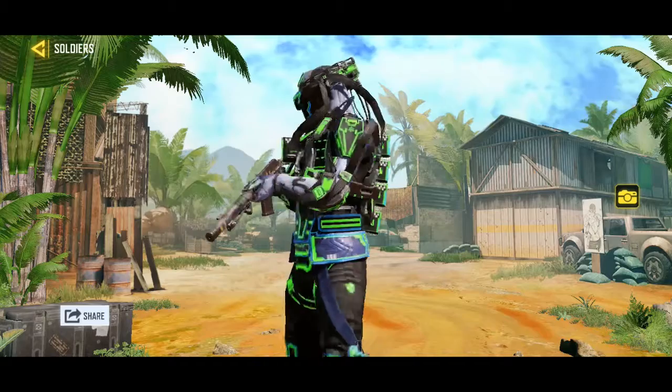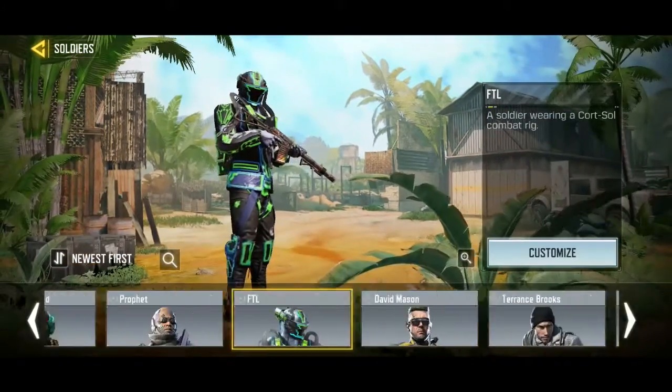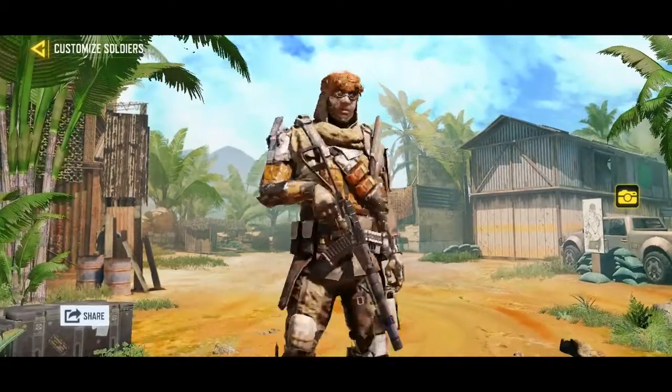FTI Powerline. I really love the skin, guys. This is the CC, the best FTI skin. Better than the OG one, not gonna lie. And then Prophet. I have two Prophets. One is the Dust Bowl. It was then Season 8.